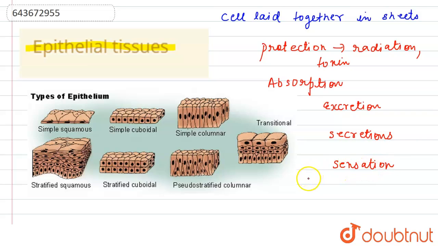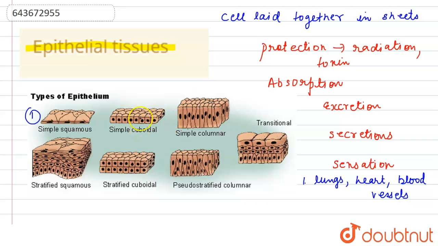Now, if we talk about the types here, first we have the simple squamous, right? The first one is the one which allows material to pass through it freely here, and we can see that it is a single layer and it is found in the lungs, right? I will write number here. So this is the one, and it is found in the lungs, air sacs, right? In the heart also, in the lining of the heart, in the lining of the blood vessels, right? Because here the diffusion has to occur and it has to be quite thin.